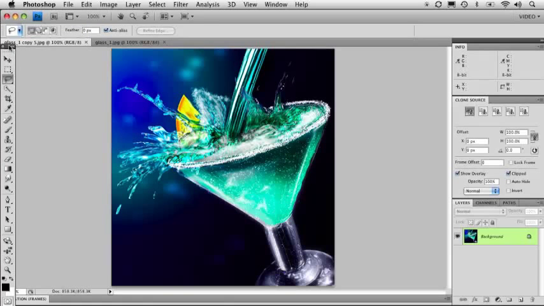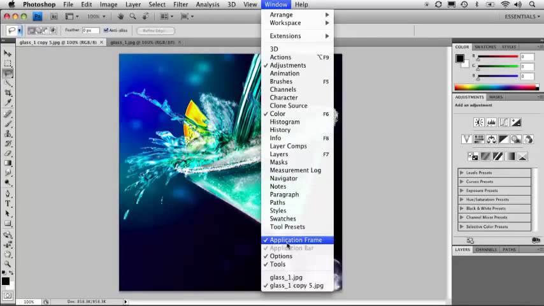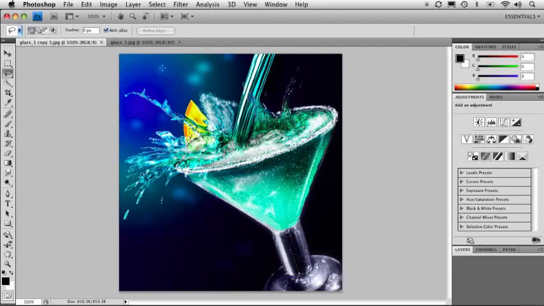Now, one last thing I want to show inside Photoshop CS4, and this is something brand new. If you've been working in Photoshop on a PC for some time, then this will be nothing new to you. But new to the Mac version of Photoshop, and in fact, I'm going to take my workspace back to the Essentials, is something called an application frame. Under the window menu down here, you can see it's checked on. What it is basically is it contains the entire application in a single window.